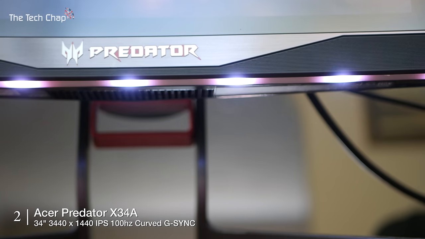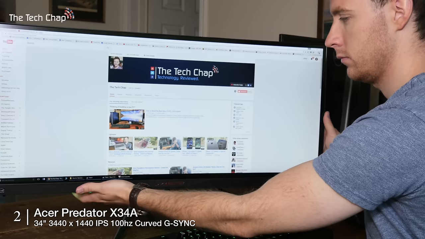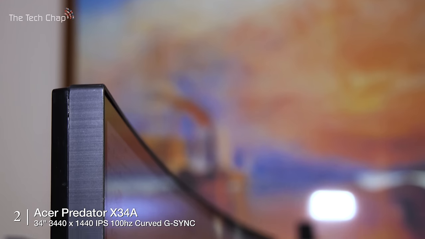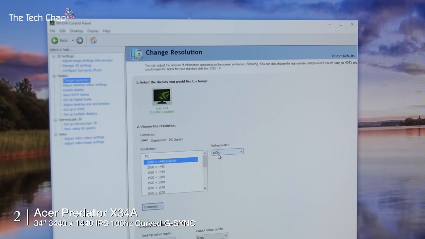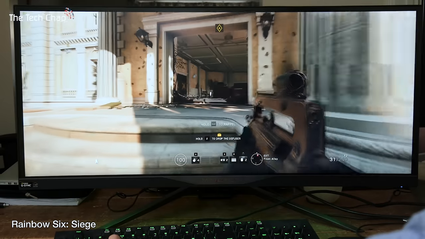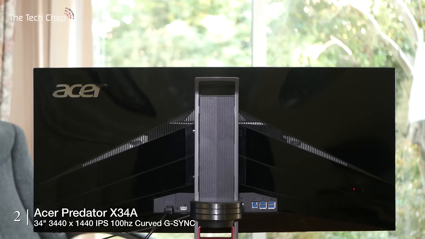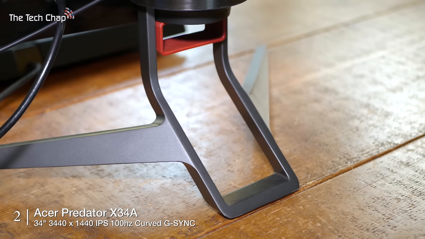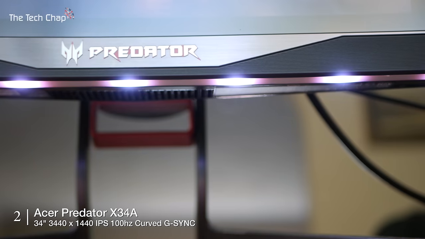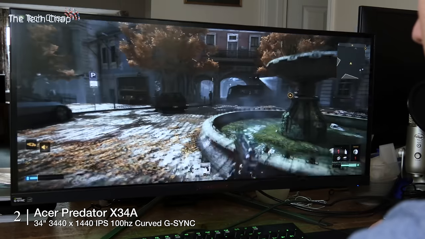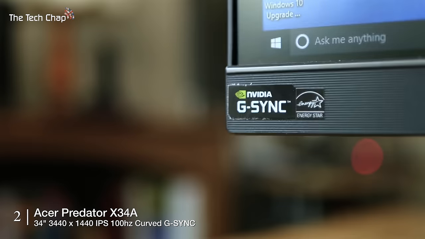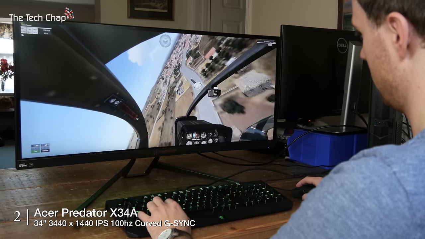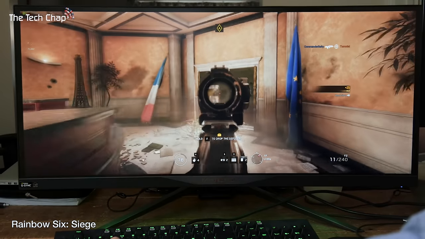So the X34 and the X34A is a super high-end ultra-wide with a pretty high price to go along with it. For £1,000 or $1,200, you get a 34-inch, once again, 3440 by 1440 curved display, but you also get a 100Hz refresh rate, which is significantly higher than these 60Hz ones, and NVIDIA G-Sync, and that's really what adds to the price. Arguably, the Acer isn't the most stylish ultra-wide, and it has a huge stand which takes up a lot of space on the desk, but it's packed with features, and the customizable underside LED strip lighting is a nice touch. Picture quality is outstanding, and the inclusion of G-Sync, which definitely contributes to that higher price, is great for reducing screen tearing and making games feel smoother, especially at lower frame rates.